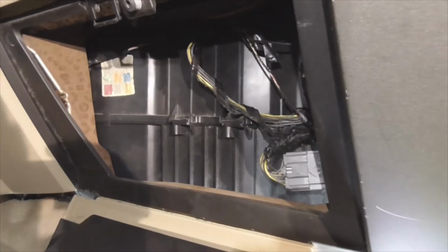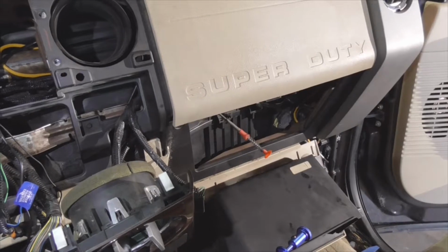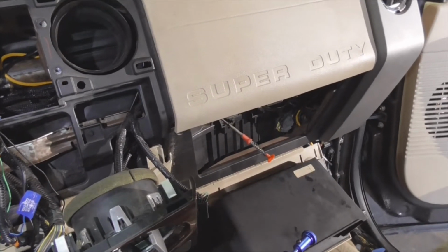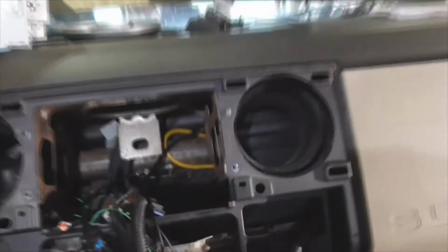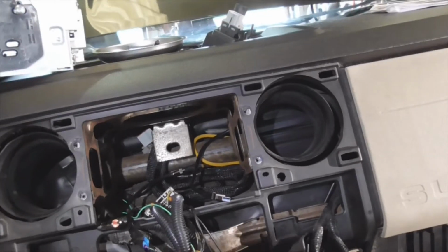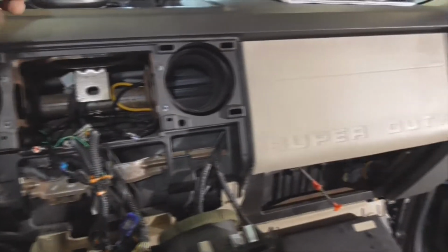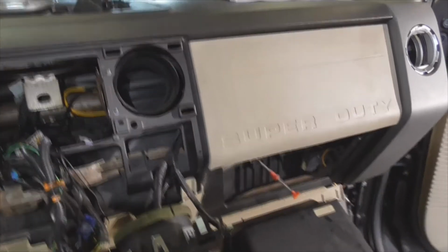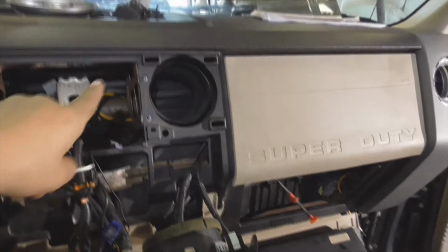If that's the case, then I'll feed them right up through here. It'll be a shorter run of wire, and then right down here along the threshold opening. All right. Well, yeah, here's turned out to be a shorter route anyway, but I am using one of those grasping tools. You can see it goes in right there. It feeds actually behind this vent and comes out right there in the back. What I'm going to do, it was definitely easier to get it to go from the bottom up. I'm going to take a short length of rope, pull it back through there, tie on my preamp and my remote wire, and pull it through.